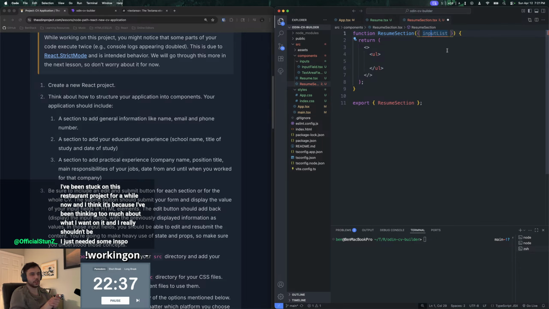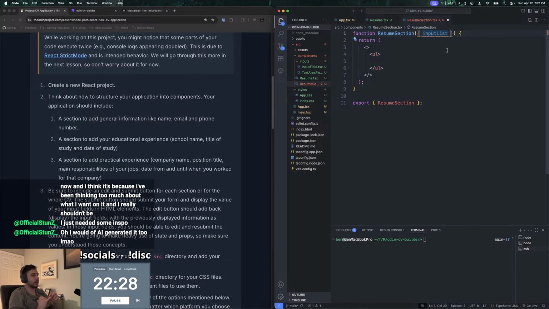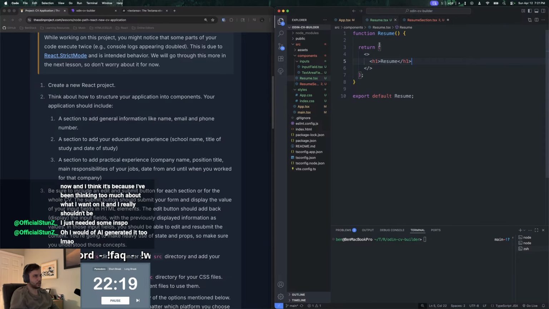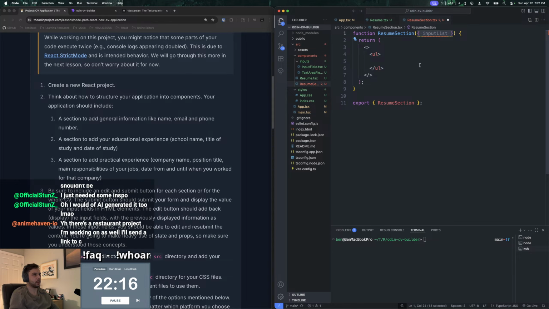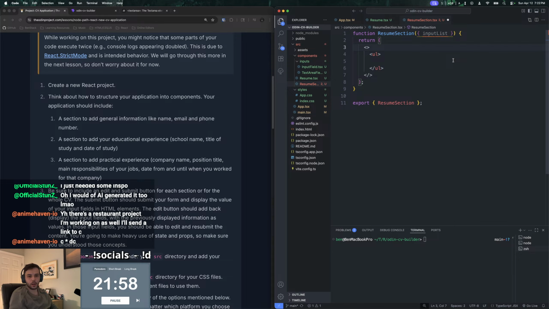That's kind of what I'm thinking, Jay. I was thinking of having this input list and then maybe iterating. I'm just thinking about how to implement that. Because this would need its own type, right? Because I wouldn't give it a list of... I just don't know where to define this state. Do I define the entire structure of the resume in here? Because that's what this would kind of necessitate, right? I don't know.